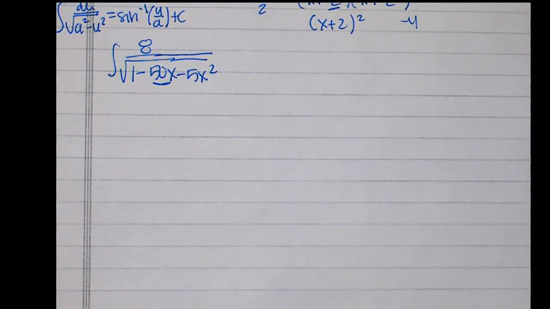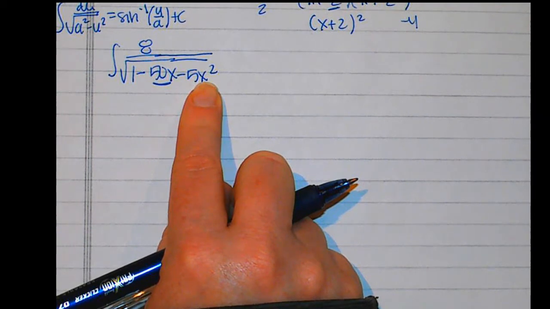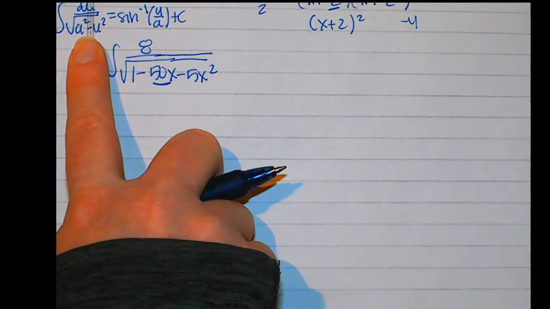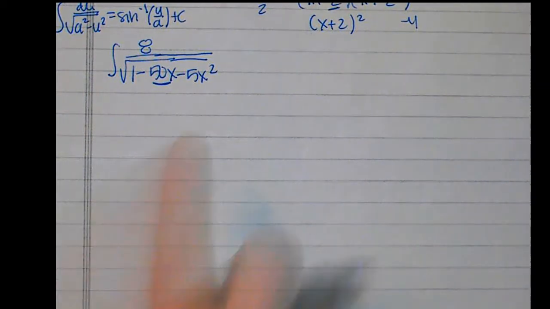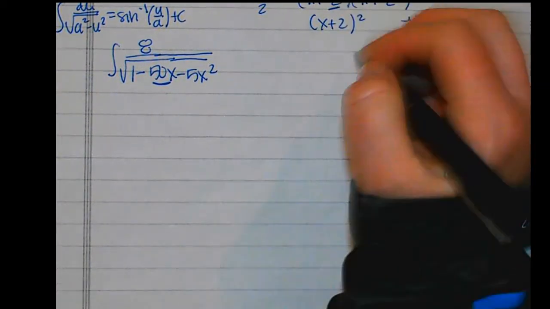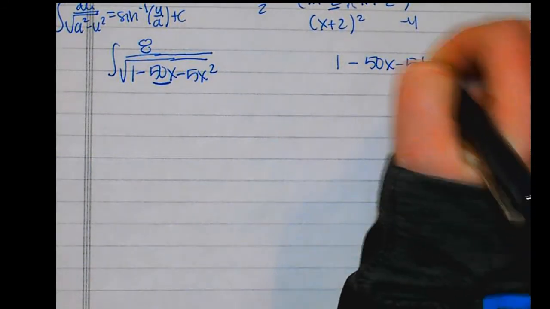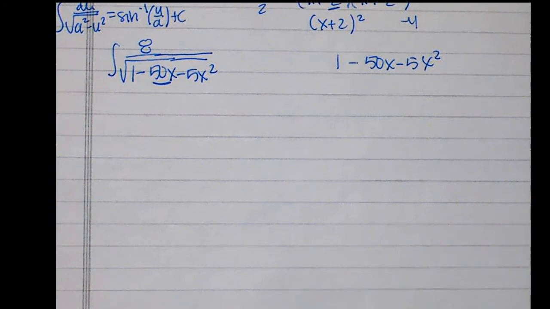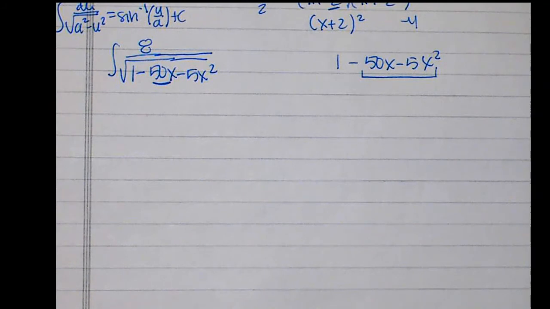Okay? So what you want to do is complete the square on these two things. And this has a minus in it. I think they all have a minus in it. Do y'all have your cards? Except for tangent. When they're in a square root, they're all a minus. So there's that minus there. So what we're going to do is maybe over here on the side, we'll look at 1 minus 50x minus 5x squared and see if we can complete the square on this piece. The 1 obviously doesn't help us any.